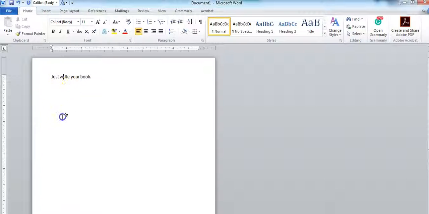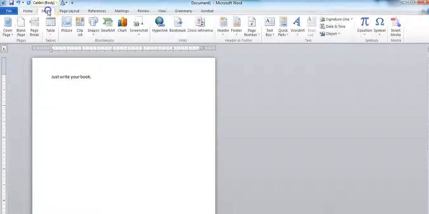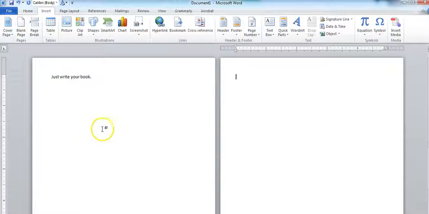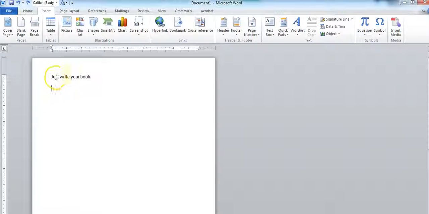You just need to make sure that if you want to go to the next page, you insert a page break and go over there. Other than that, everything else in your formatting is not necessary if you have a professional formatter who's going to handle things for you.